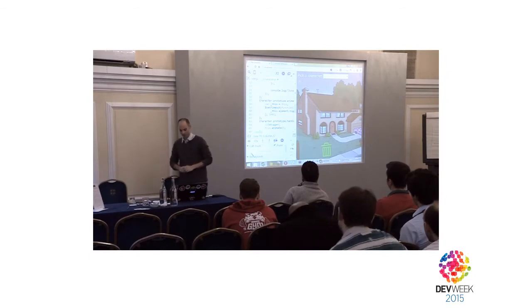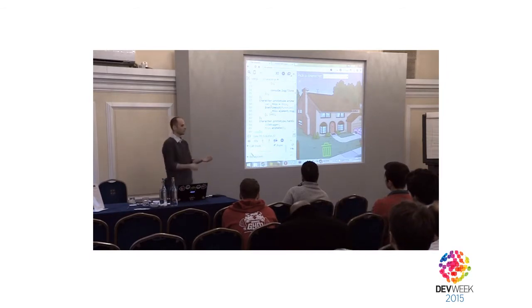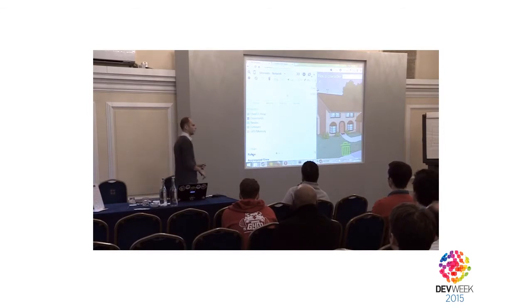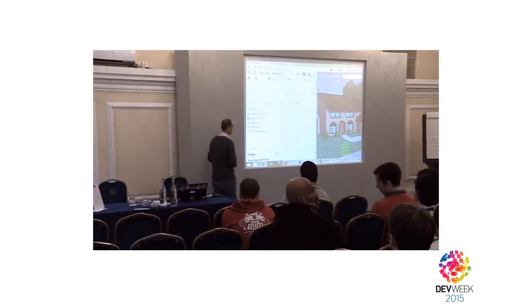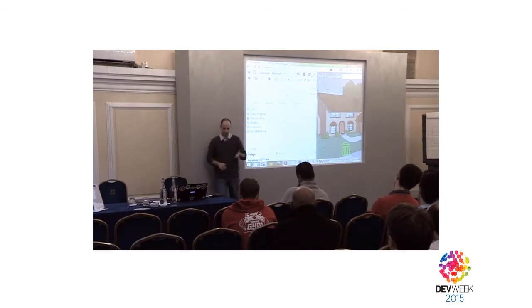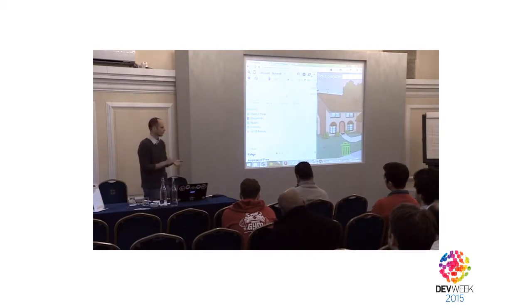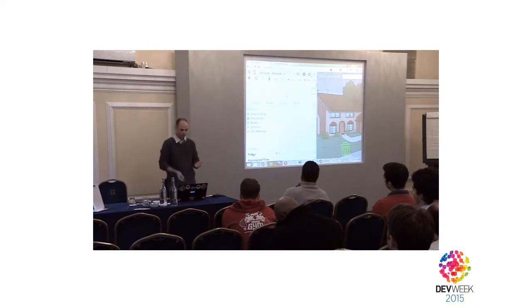But before we figure out what the memory leak is, let's figure out if we have a memory leak. For that, we have the timeline part, and the timeline allows you to understand if there are problems. So let's start doing something. When you're capturing events in the timeline, you want to find the action that you want to figure out if it's leaking memory, and then repeat it a few times.